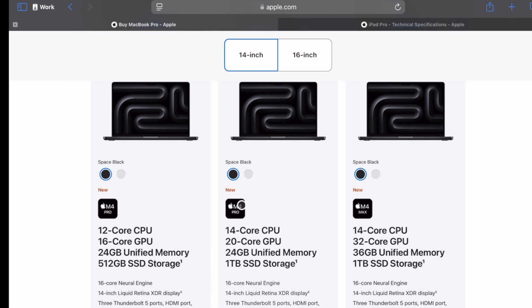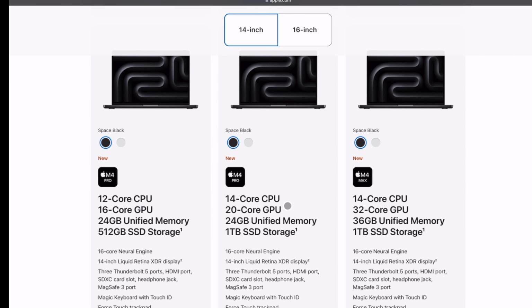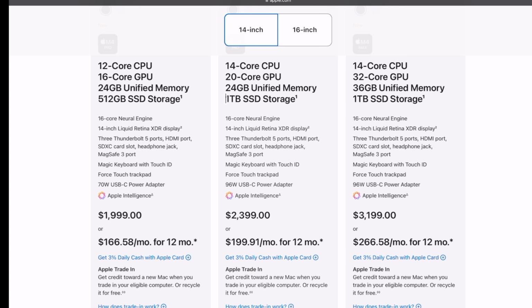This is like the exact configuration I got when it was the M1 Pro, and if I bought a MacBook Pro again, this is the exact configuration I would get again, but you're getting way more now. You're getting more RAM, because this used to be only 16 gigabytes of unified memory right here. And the cores are better as well. And not only are the cores just better technology with the new second generation 3 nanometer technology, but there's also just more cores, a 14 core CPU and a 20 core GPU. This thing is awesome. And 1 terabyte of storage, that's a perfect amount. All this for $2,400, that's good. I'm just saying this is probably the MacBook to get for anyone out there.